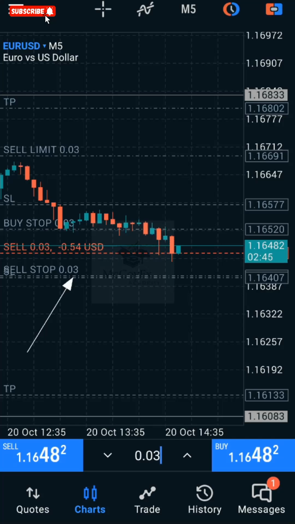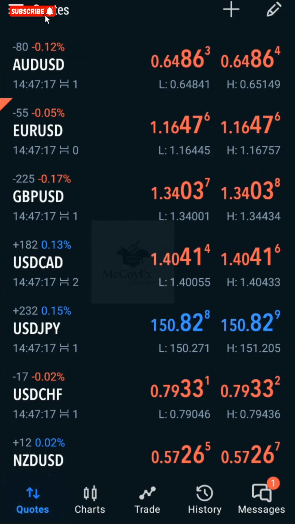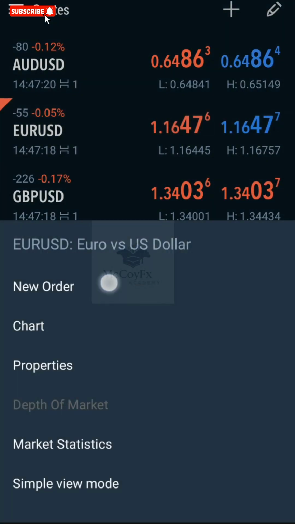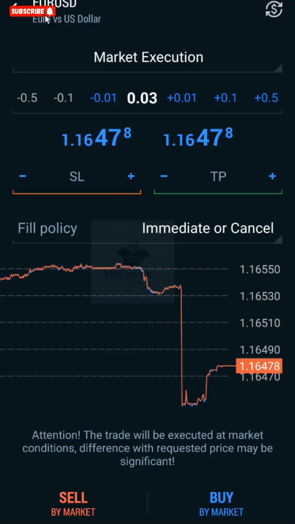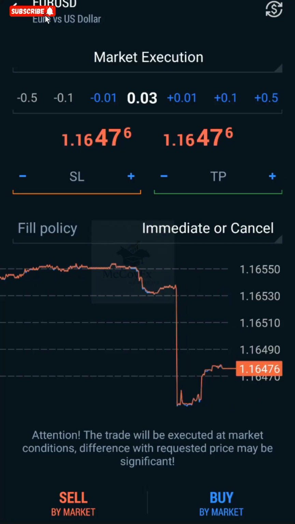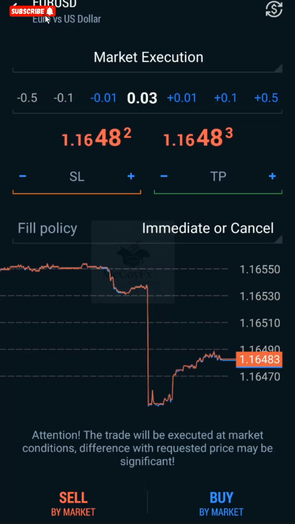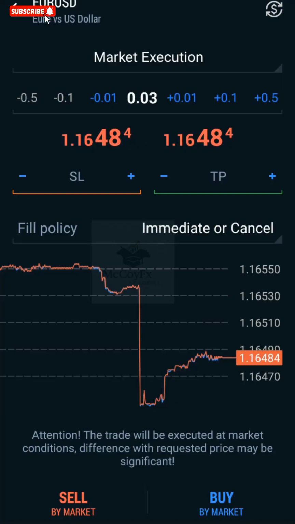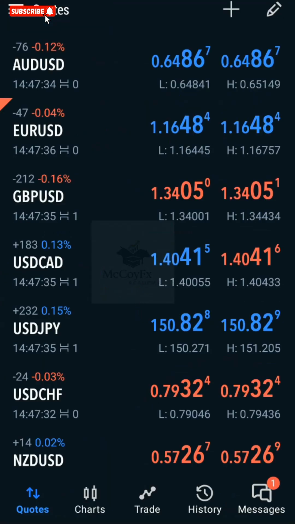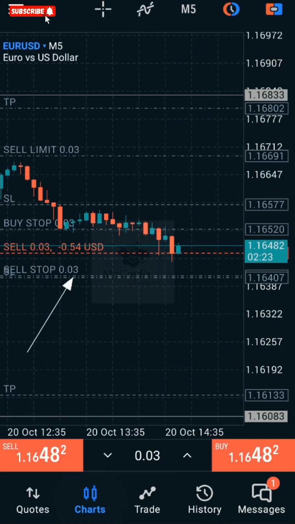You can do the same thing here as well. When you are opening a trade, you can do it here by using the TP and the SL. So when you are opening the market execution trade, you can set them here instantly, or you can do it like we did right now. Open the trade and set your stop loss and take profit. Just click on it and drag them to your preferred position or point.